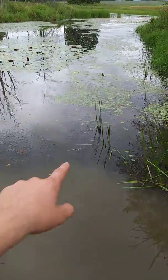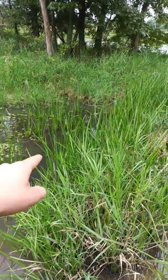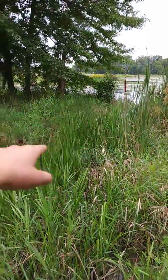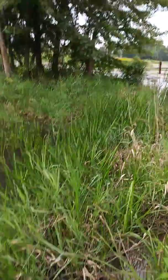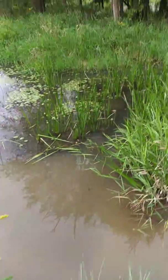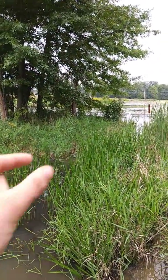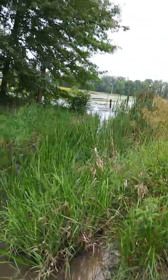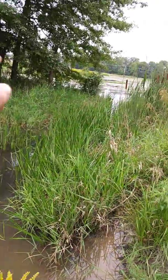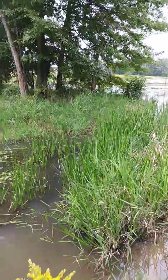But anyways, right in here, I don't know how well you can see it. See how this water out there is real clear, and then this is real murky. Well, it stays murky and it goes up and that little pinch point between this little island and the bank right here. It kind of looks connected, but it's not. If I can back up, I might be able to show you. There's like a foot in between them, and the muskrats are using it as a trail to go from this feeding spot to that one up there. So anyway, I'll just stick a 110 right there. I have a good feeling that might catch one in that little trail.